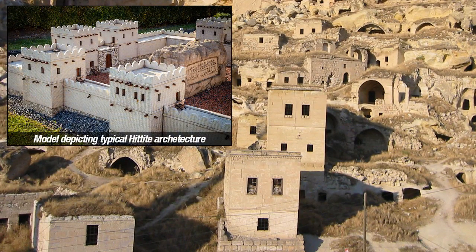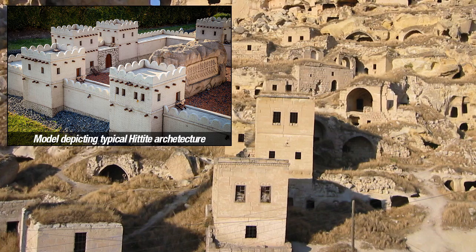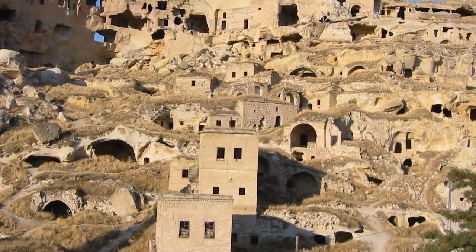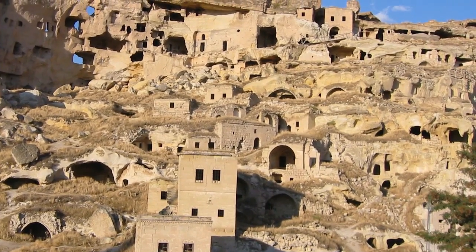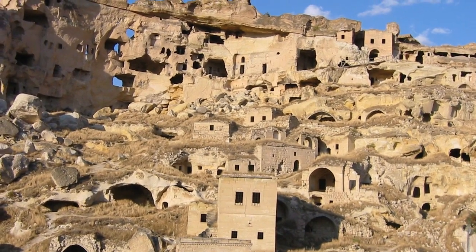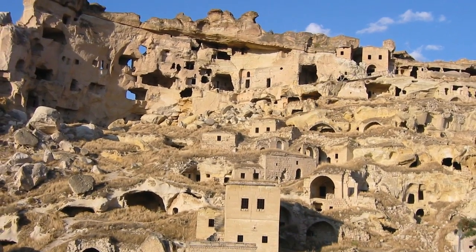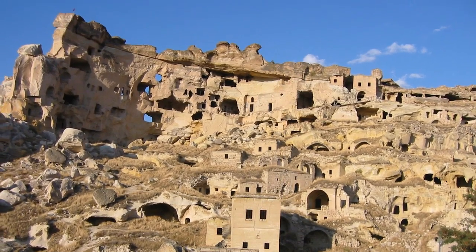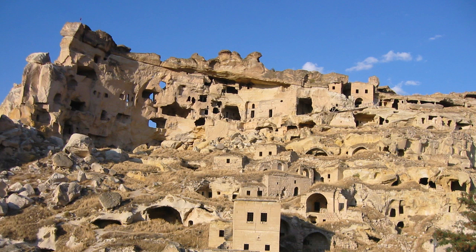For instance, are these renovations Hittite, Christian, Roman, Persian? Other than all these arches which history tells us must be Byzantine era, this architecture looks Hittite to me, but how would you know? Look at the various states of disrepair of all these dwellings. The area is literally honeycombed, and judging by the state of some of it, it looks like the more modern civilizations that we know of have built on the ruins of an even more ancient civilization. Keep this in mind as we'll be coming back to this concept.